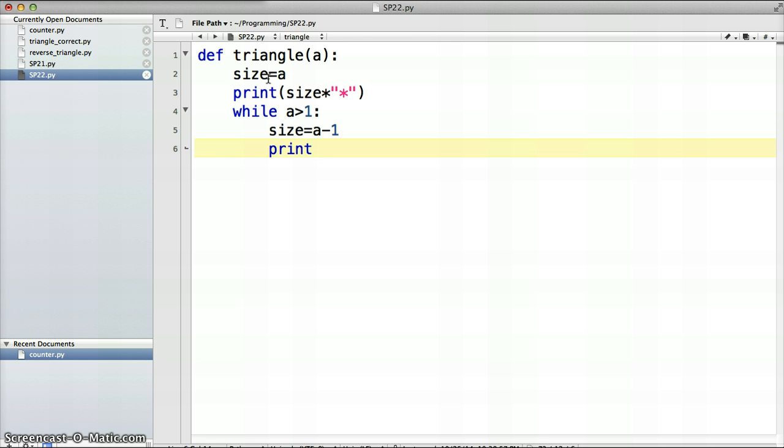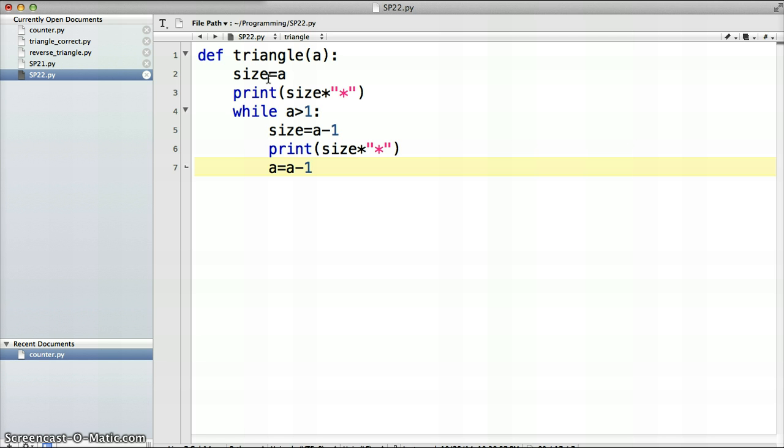Then we're going to print this new part of the triangle. And finally, we're going to be changing the value of A, so that at some point A will be 1 and the process will stop.